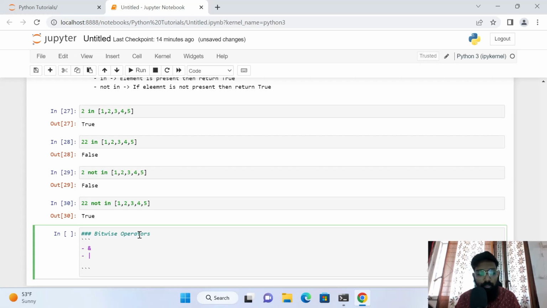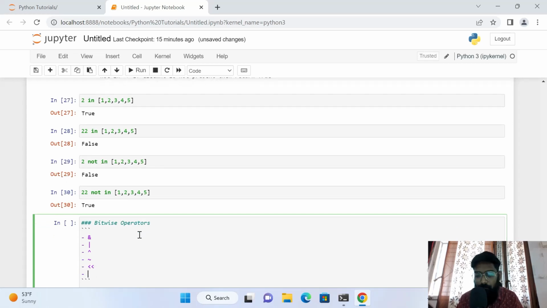Then XOR, this cap is called XOR. Then this tilde sign is called NOT. Then zero fill left shift. And lastly, we have signed right shift.